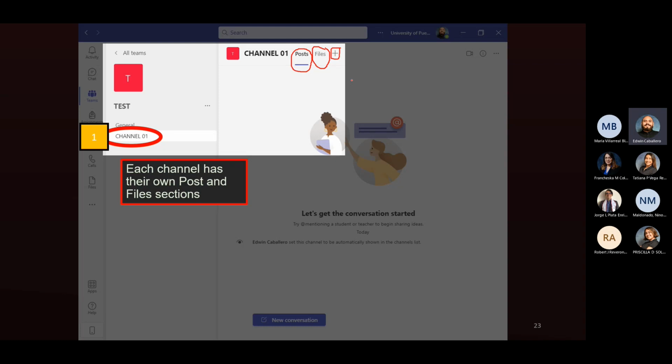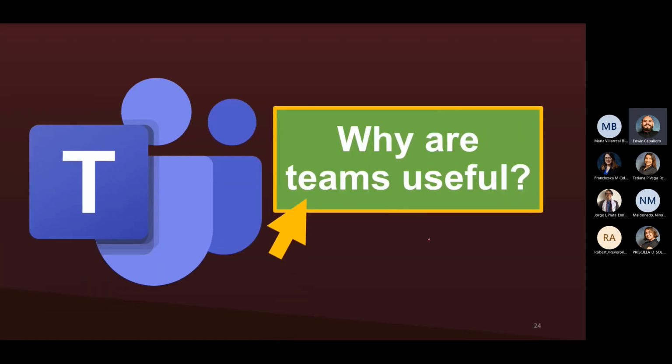Then you can have another channel for the people that do the catering. Maybe they have an Excel where they're placing all the things that they need, the pictures, different things, maybe even forms for the people to say if they're vegan, etc. You can have everything in different areas, and it's very powerful. It's very convenient. Now, why is Teams useful? I've been saying some of the things that are useful with Teams. However, I'm going to show you a lot of the things that I usually do when working with Microsoft Teams.